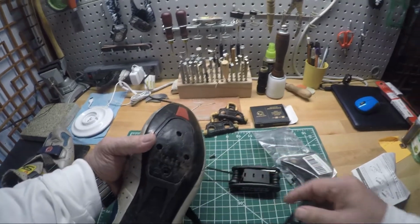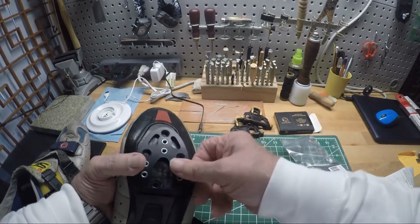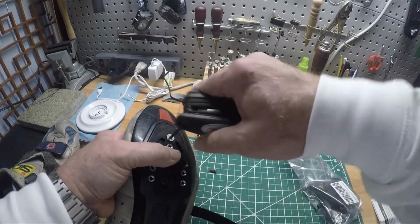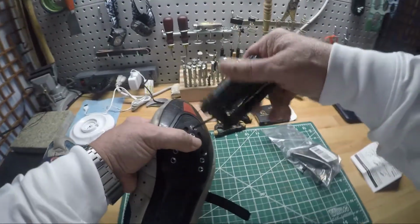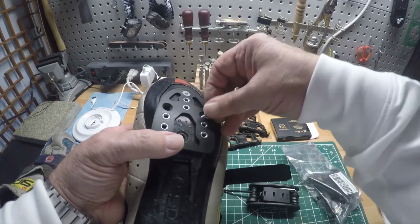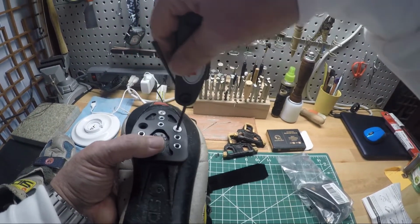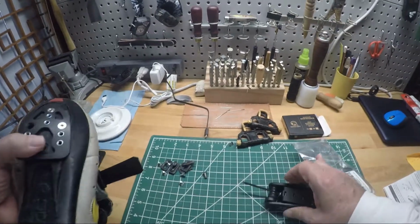So there's the base of your shoe normally. Pretty simple. And those are the 3 mounting holes, and this is one of the adapters. Of course, you get 2 of those. And put them back on real quick. It's actually easier to use a screwdriver with the proper hex size than it is this tool, but that's all right.